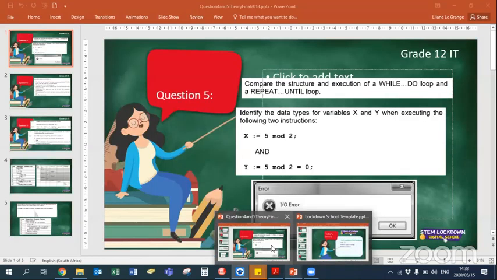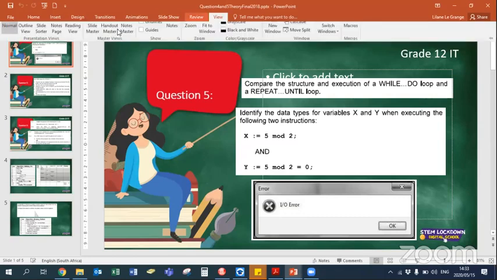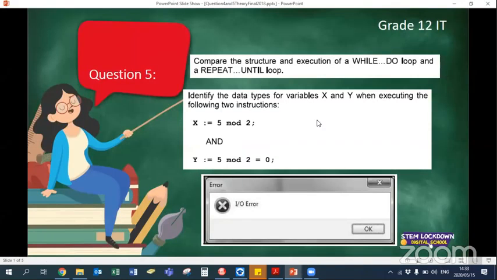So we have a few minutes for some theory questions here. These are still from that past paper, the final of 2018. I want to ask you guys, I have just compared the two loop structures for you. I want you to tell me, you can answer in the chat, what is the minimum number of times that a while loop will execute? So just type in the number.